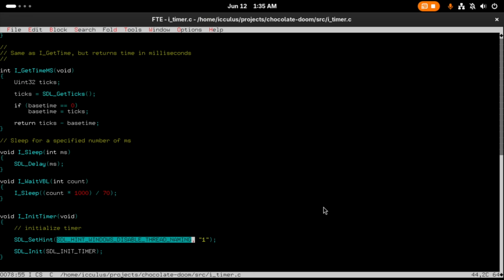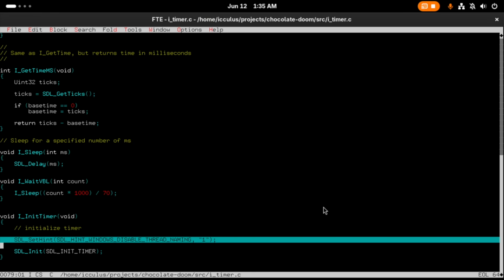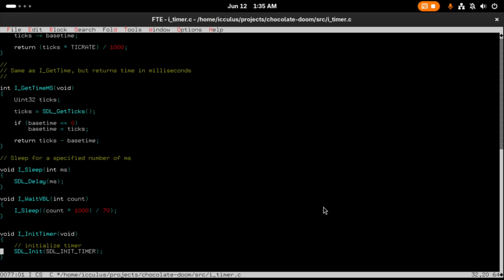Oh, yeah, this is gone. So the way you name a thread for debuggers' use on Windows used to be super weird. You had to manually trigger a magic exception that the debugger would notice and use to name the thread. And that caused problems with things that wanted to catch those exceptions and didn't know what to do with it, like the .NET interpreters. So we had a hint so you could turn this off so it wouldn't cause that problem. But newer Windows also introduced a real API for naming a thread so that the debugger didn't have to do this disgusting magic. So the hint's gone. So we just don't set it.